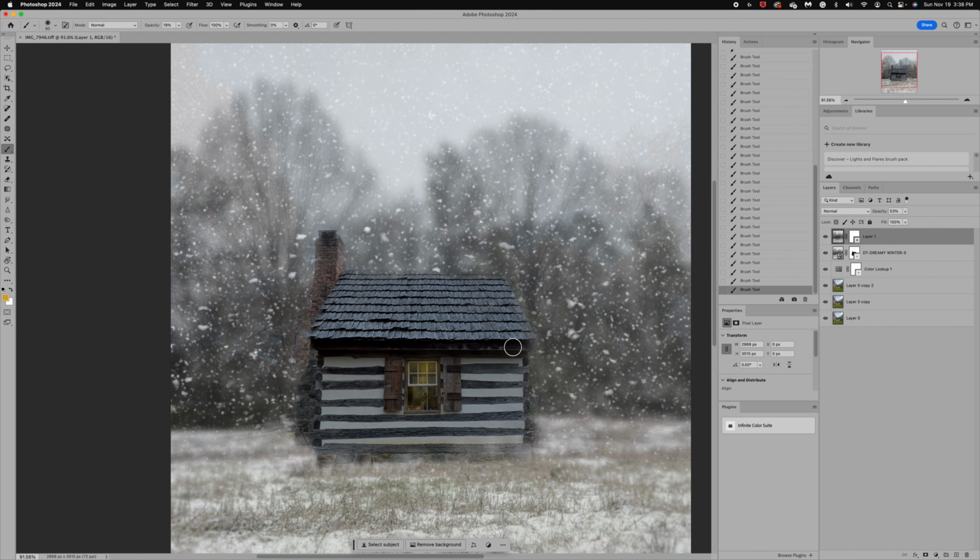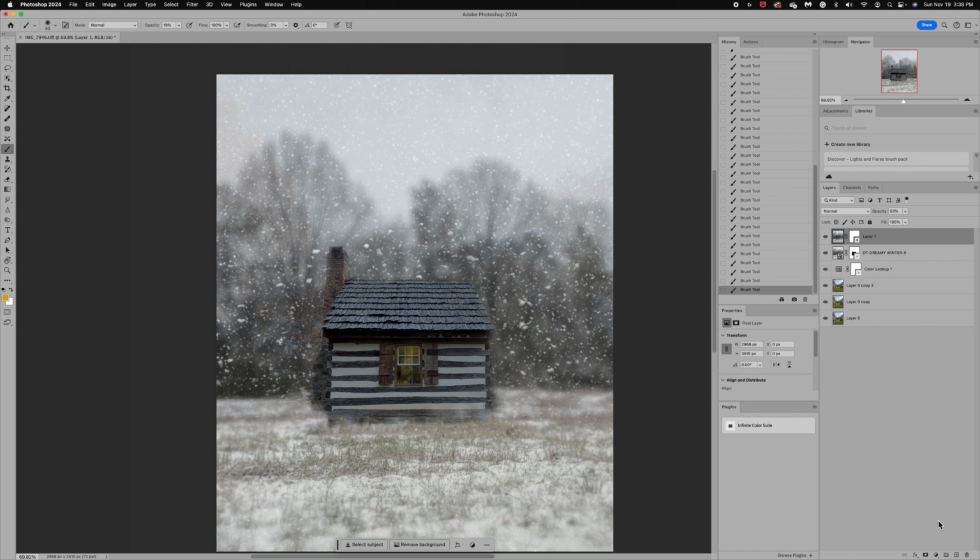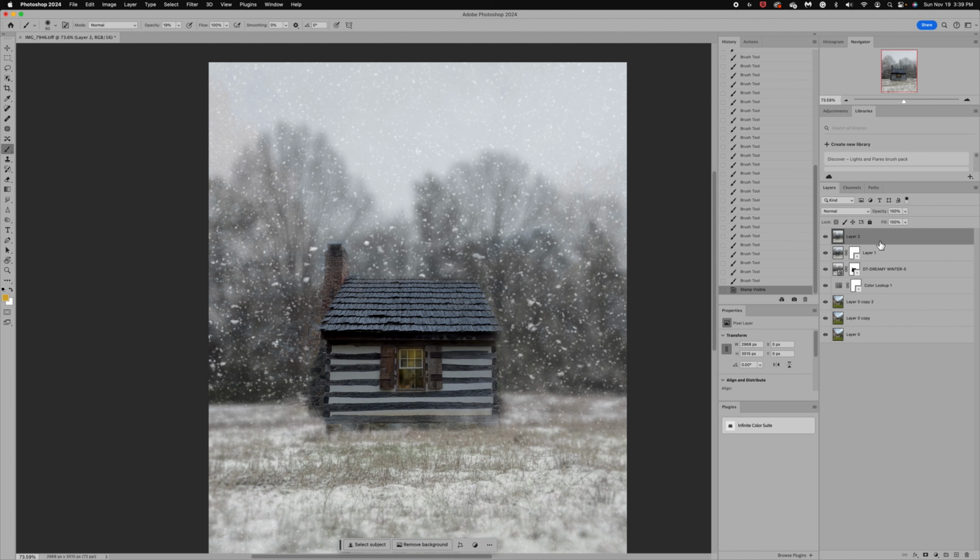All right, next thing I want to do is add some smoke coming out of the chimney. So to do that, let's go ahead and do another stamped layer, Command Option Shift and the letter E. When I'm working with images like this as I go, I do prefer to do a stamped layer so it's all clean, ready to go. Now I'm just going to grab white paint and my brush. I've got the opacity pretty low, and I am going to start popping out as if there was some smoke. And I like to use a low opacity so I can go over it multiple times and not have to go back and erase it.